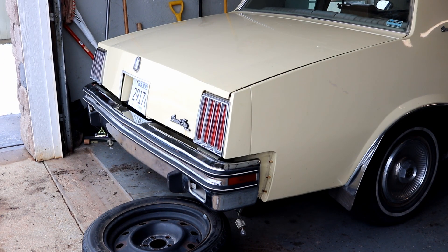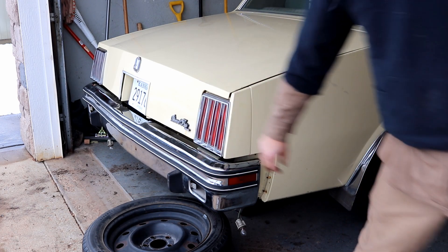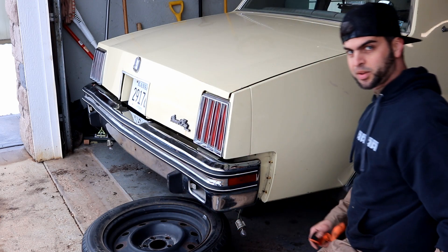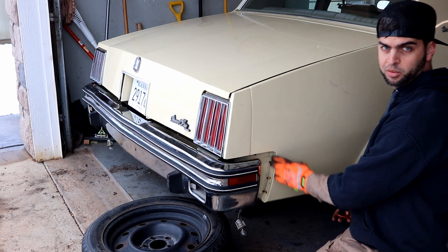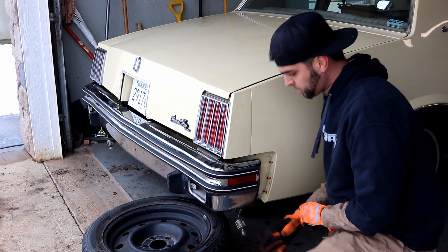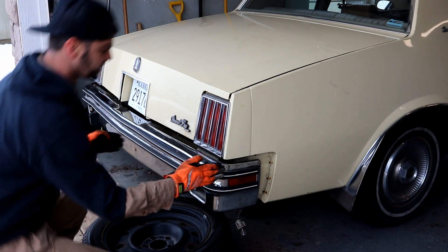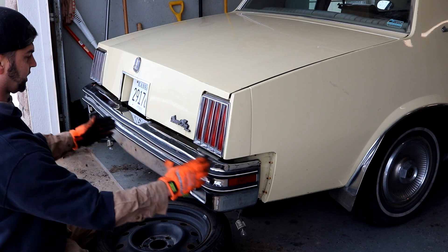Here we are for a test fitting — it turned out good, perfect distance. The two inches was the perfect distance back. I regret that when I was at Chad's I didn't cut those off that bumper out there, because if I had a little more material on this return I think I could just extend this and not even need to bother with the filler panel. I might reach back out to him and have him send those my way. It needs to come in just slightly — I'll take out about three-quarters of an inch of material and suck it in. It'll be perfect.